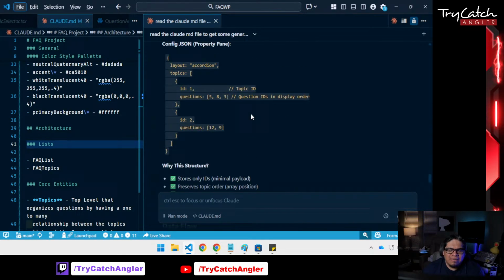I guess this is why this is good, because at first I thought we could technically just fetch the questions by the topic ID, but I like where it's headed, because if you fetch the questions by their own individual IDs, we're becoming very efficient. Our application is very efficient, because then we're only retrieving the questions that we need when the user's viewing the web part. Whenever they open the page and they want to see the page clean, they don't want to see the configuration, we should show the questions by their IDs in the order that they are outlined.